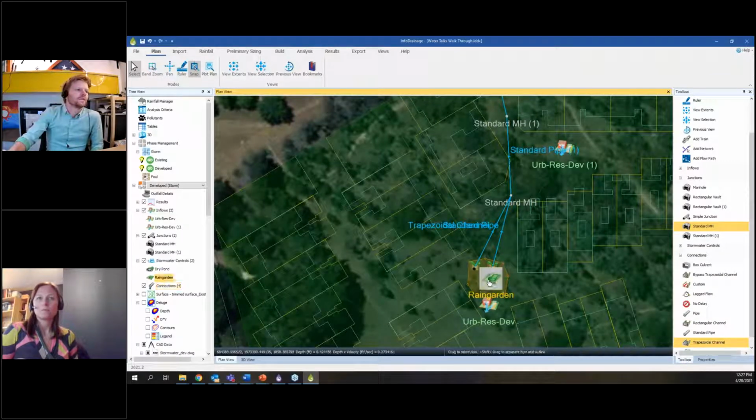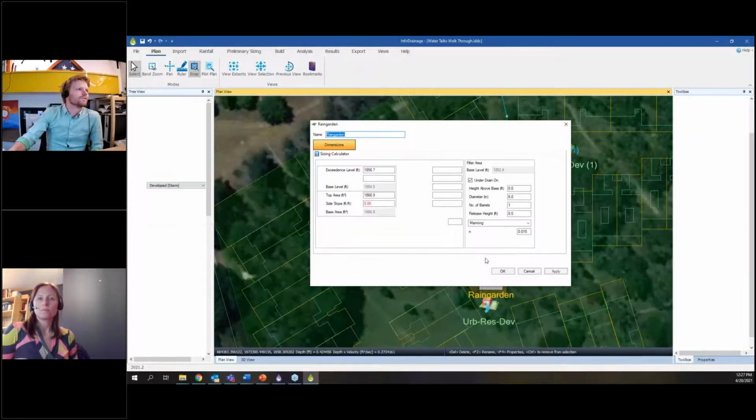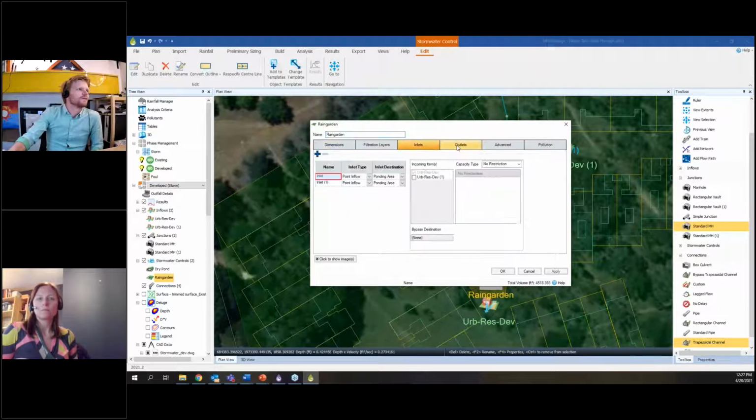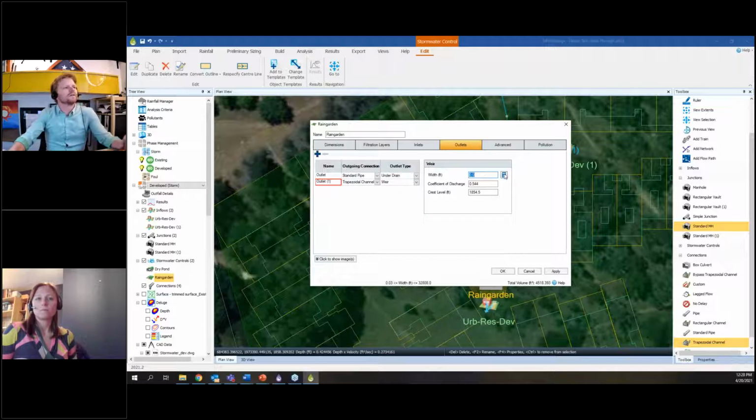And then also within the rain garden itself, I need to specify that the trapezoidal channel isn't part of the underdrain. It is going to be a weir type outlet. There is a width calculator for trying to understand how big your weir maybe needs to be. I'm just going to put a guess in of 1 foot for right now, and those other parameters look good to me too.